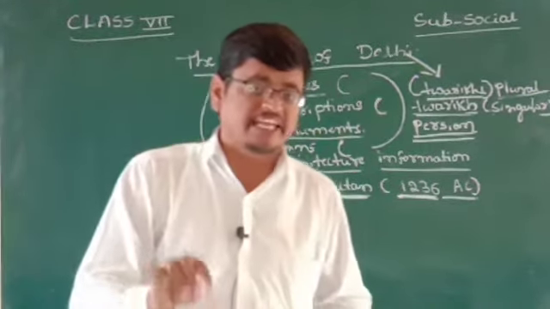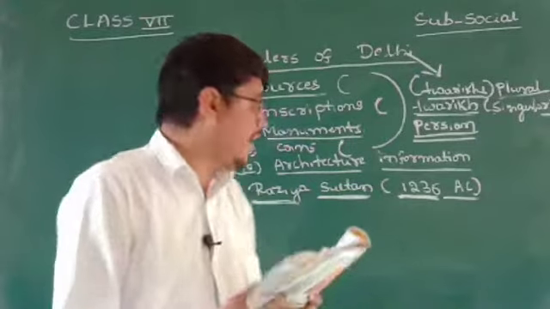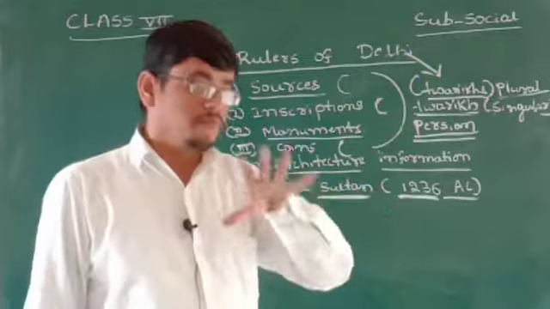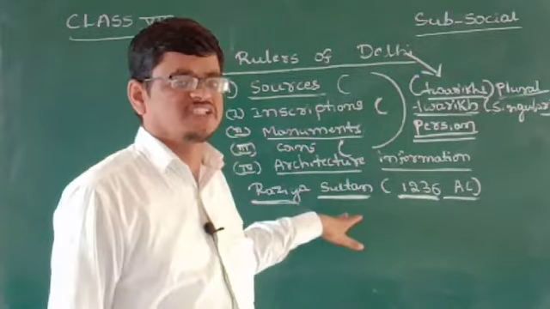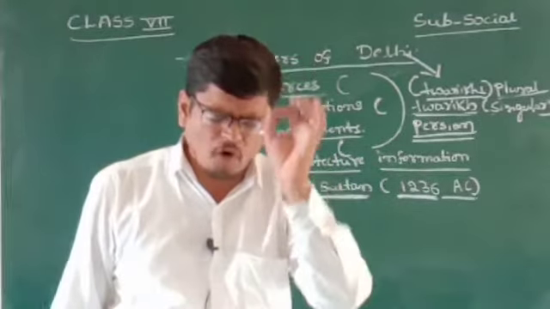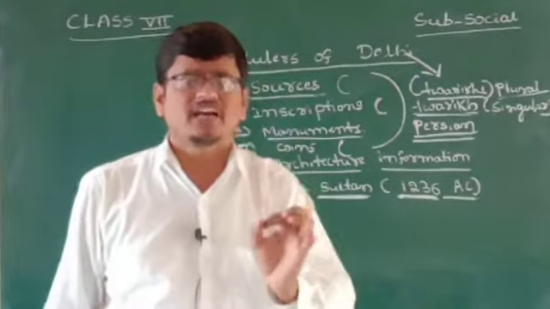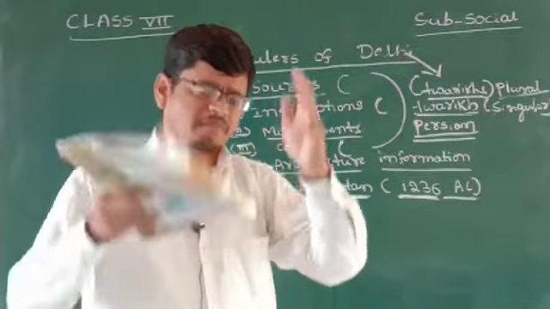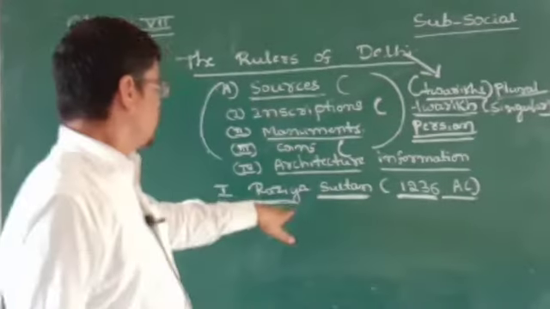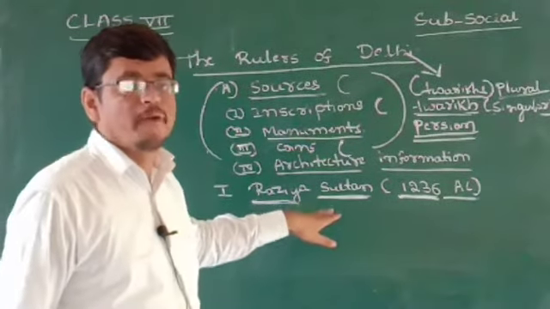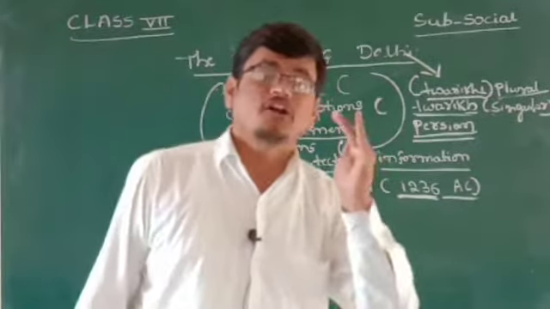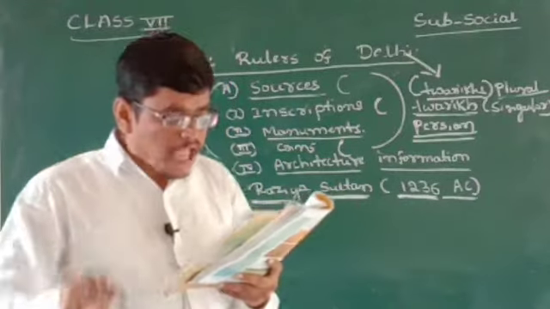As I told you, they could not bear that Razia Sultan was going to become a queen. Ladies like Razia Sultan, that is the main weakness of the Delhi Sultans. They have given a lot of contribution to Indian culture and traditional wear. Definitely I am proud of that; we should be proud of the Delhi Sultans. But the thing is that they could not bear women. They were not ready to accept a king or queen of the Sultan empire.